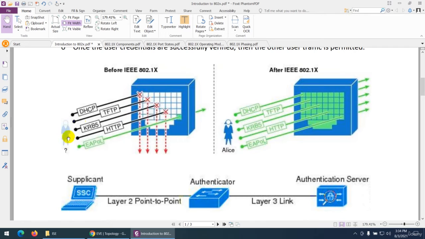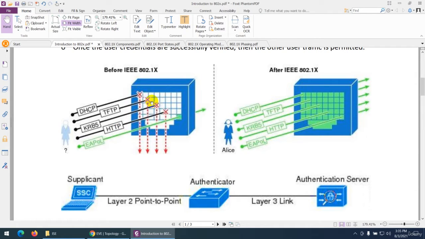Let me show you. Suppose this is our switch port and here is a user. When he tries to connect a cable here, all the traffic is blocked, like DHCP, TFTP, Kerberos, HTTP, HTTPS. Every sort of traffic is blocked by default.